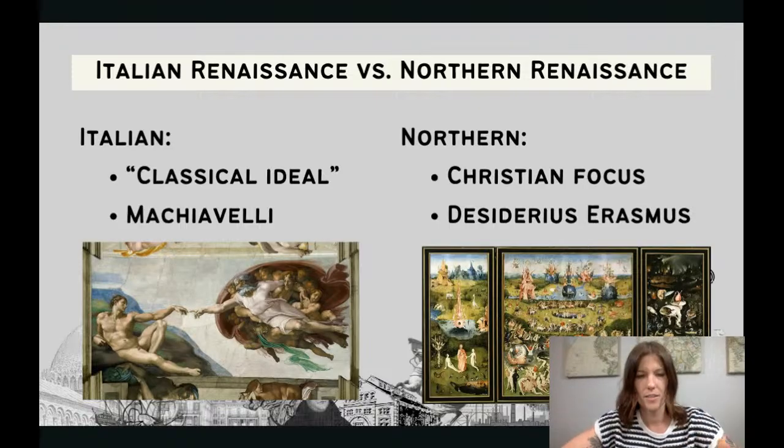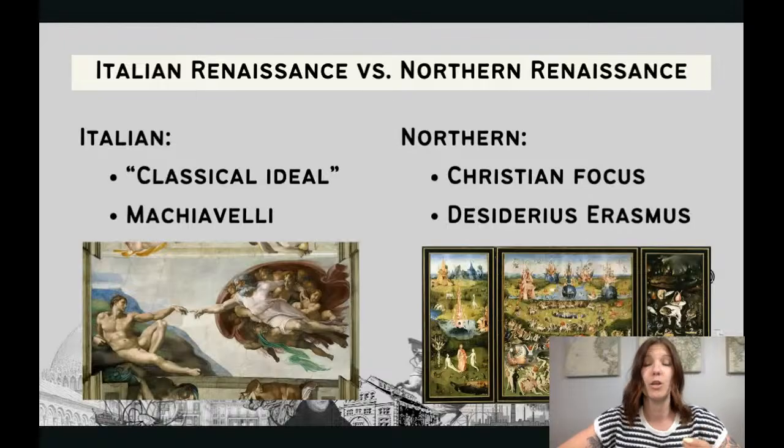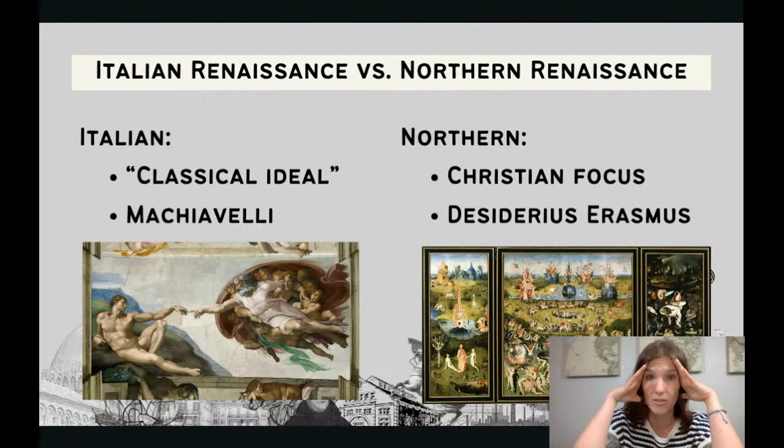The Northern Renaissance, artistically. This is a painting called The Garden of Earthly Delights by Hieronymus Bosch. This is a really great depiction of what the Northern Renaissance looks like. It's a lot of people all over the place, and it's really detailed. That is the Northern Renaissance. If you ever see a picture like that on your AP test, lots of people, real detailed, Northern Renaissance.